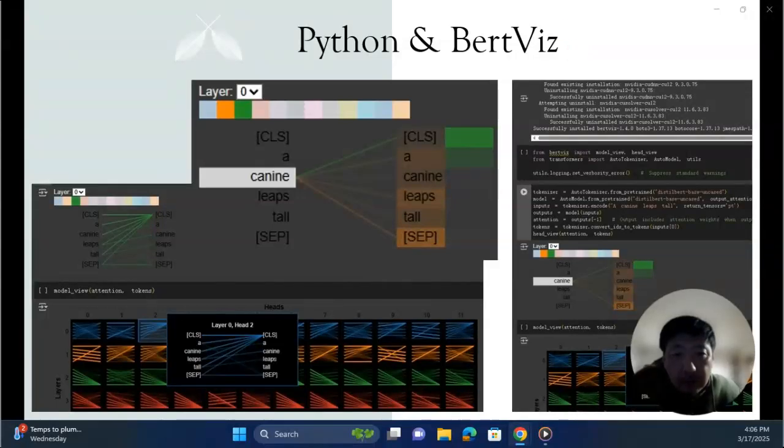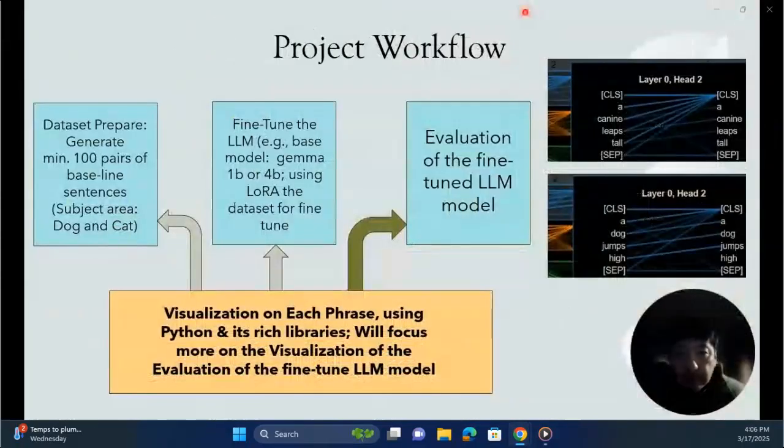Also, as we can see, we're using the data set sentences to do the analysis. So we already have hands-on detail about the visualization of the dedicated data set.